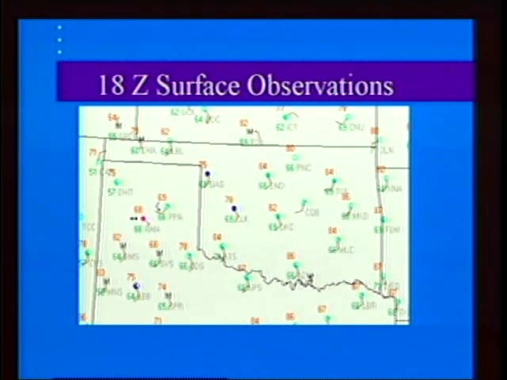These are the surface observations from 18Z showing how much moisture and heat energy is in central Oklahoma. This observation here, we've got 82 degrees and it's only going to get warmer during the day likely. There's warmer air towards the south and the winds are coming out of the south at a fairly good clip, so you've got some warm air advection, and if the sun comes out then you have solar radiation, so you definitely have plenty of heat at the surface and you have very moist air, high dew points. There's a 69 dew point, almost a 70-degree dew point.